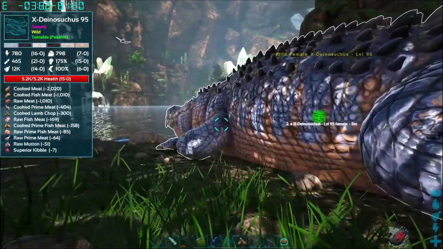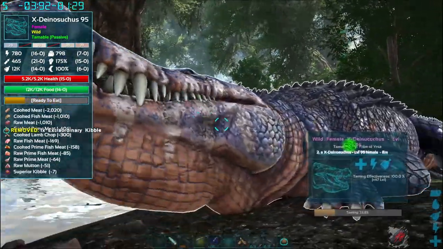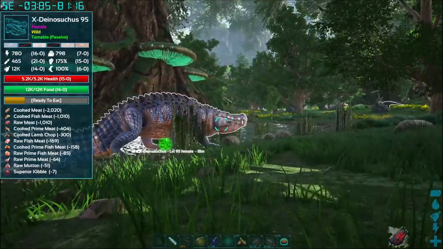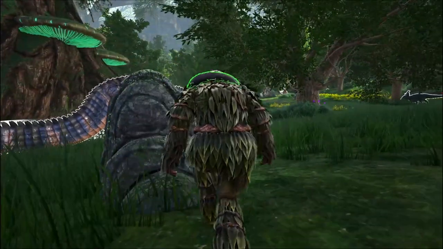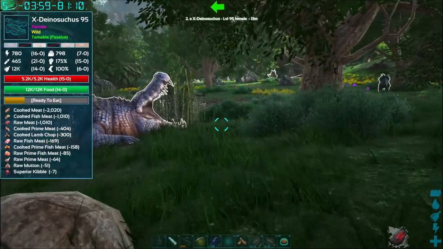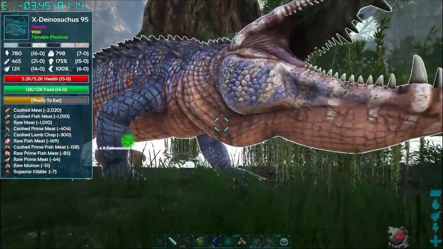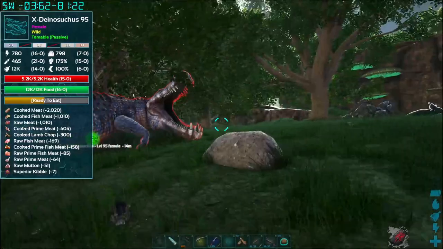If the dino is just sitting there not moving at all, go up to the mouth and see if you get the feed prompt. It might just be glitching. Also, try not to bump into it during the taming process. They don't seem to like that.